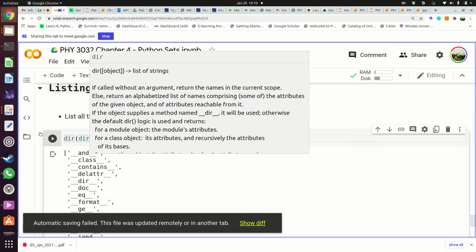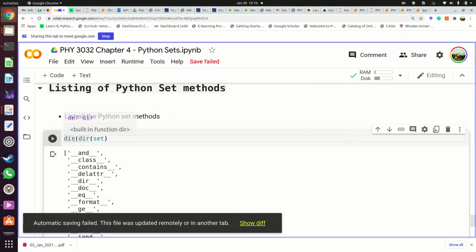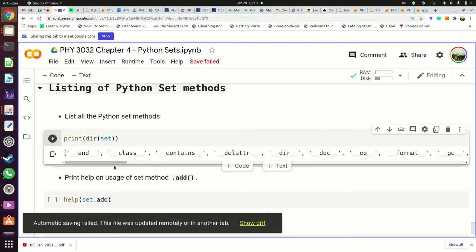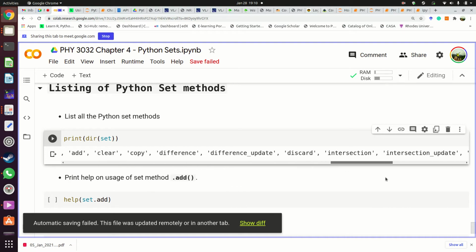Is that clear? Yes. When you say dir, inside it you put the name of the object or the structure you're dealing with. That is how I know which items I can use.